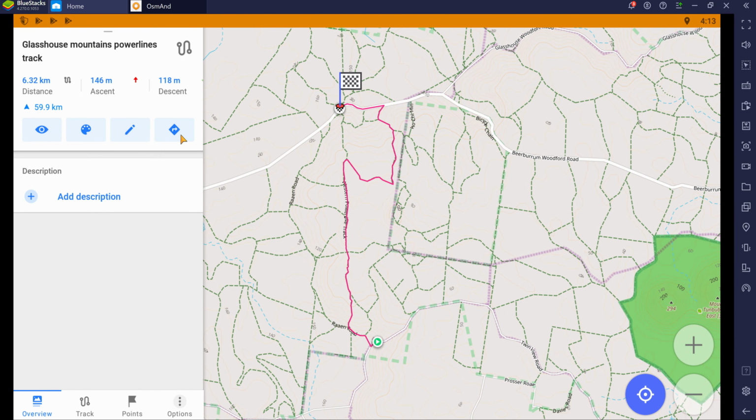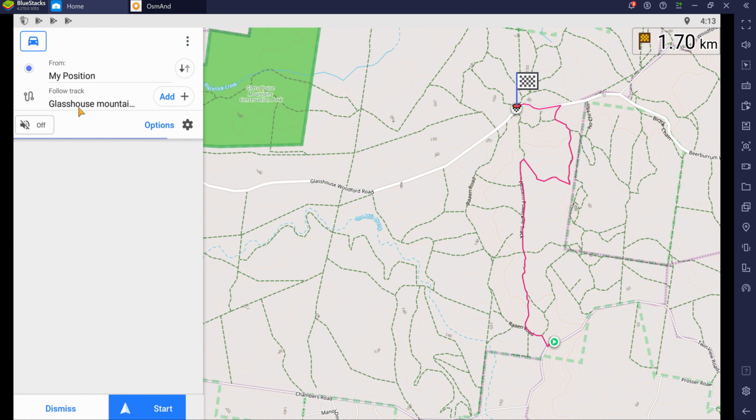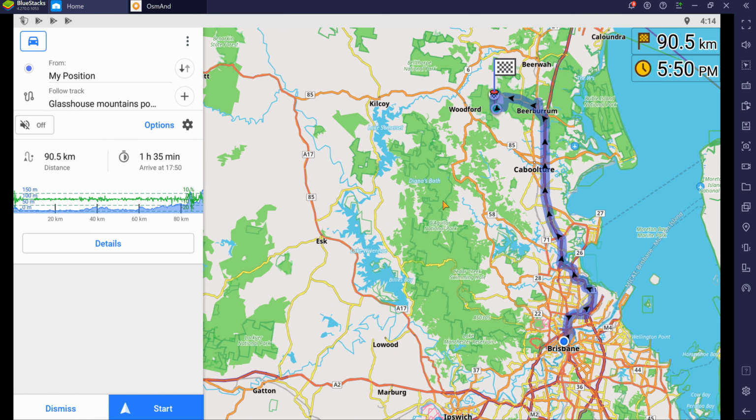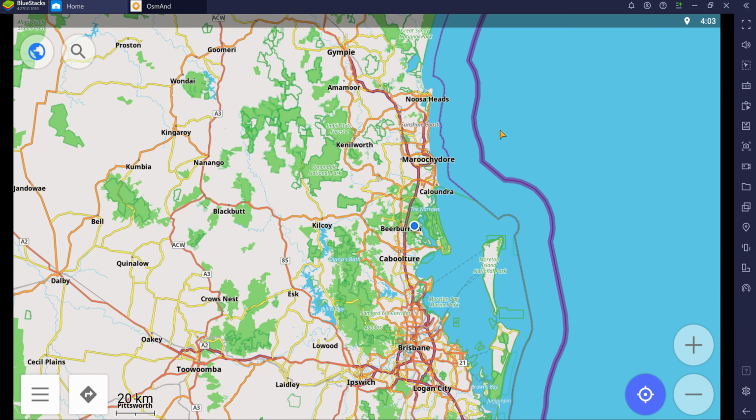So this will start the directions of this track from my position. So let's say if I'm not using Google Maps, I can use this map to drive from my actual position. If I'm using Google Maps, I can reach this point using Google Maps, and then from here I can switch on to OsmAnd and I can start this map, and you can see that it has taken my position as Brisbane, and it has started the track from Brisbane city itself.